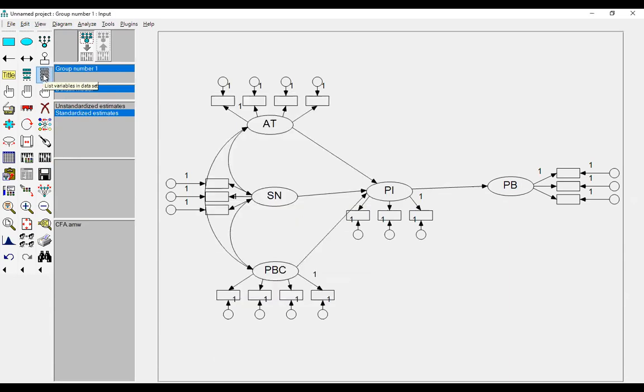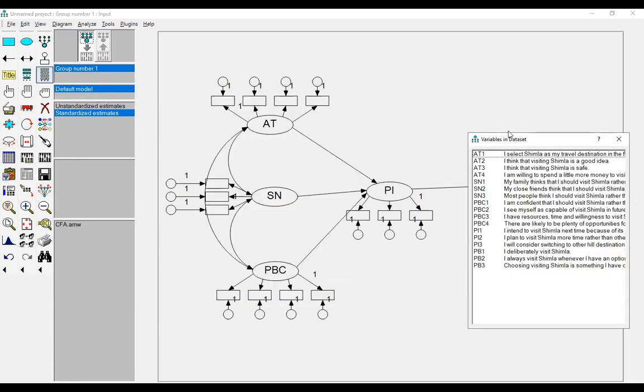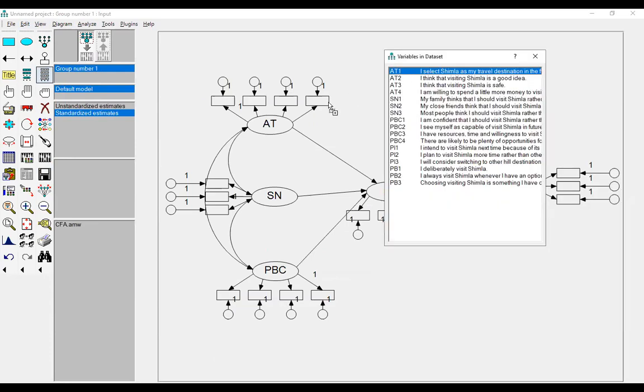And now you can list variable in data set. You just drag and drop attitude, third question, fourth question of attitude, subjective norm, then perceived behavior control, PBC.